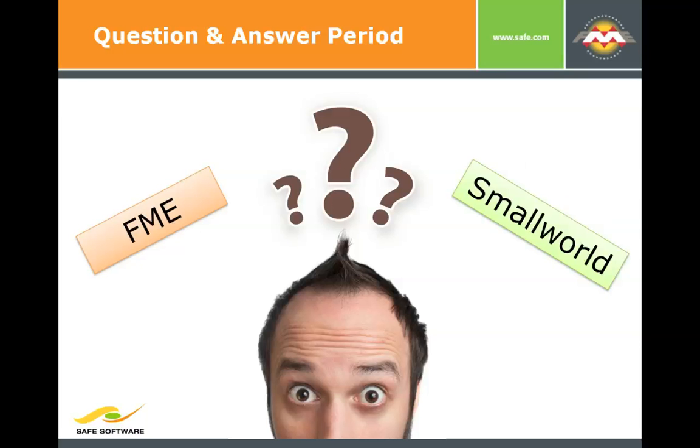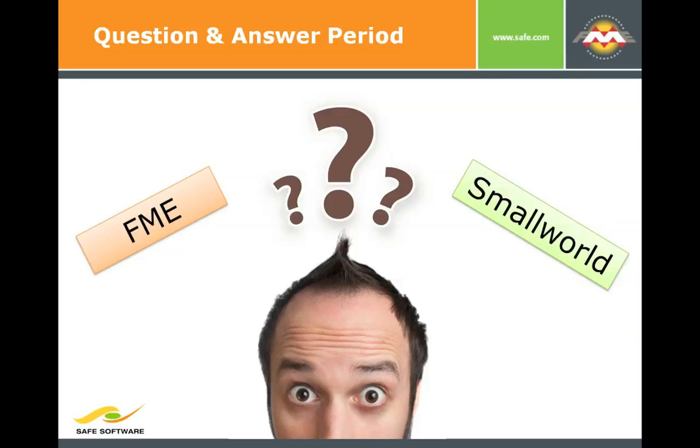Theoretically not. We could probably read almost any size of GML, but GML is a highly bloated format, and so when you're importing very, very large data sets, you may hit some resource issues, depending on what you have to do to restructure the GML data to get it into Smallworld. So really that would just be a bit of experimentation, but in theory there shouldn't be any limit on the size of a GML file that we can read.